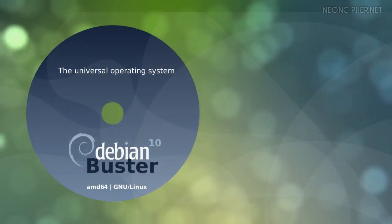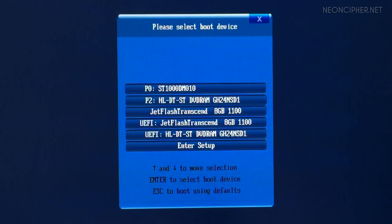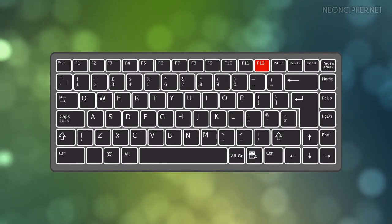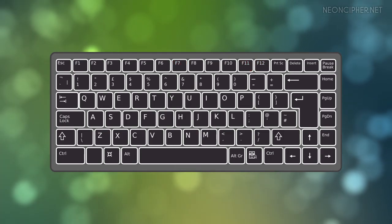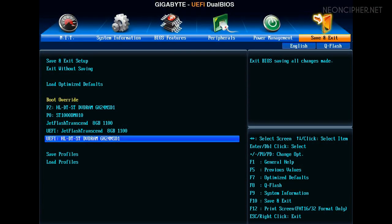Now we need to boot up the computer using the Debian image from that media. Usually you can choose a device to boot from in the quick boot menu that can be retrieved by pressing F12 key on your keyboard immediately after your computer starts. On some computers it can be F11 or F7. Some motherboards don't have the quick boot menu at all. For those computers you can use boot override option in your BIOS and choose the installation media there.